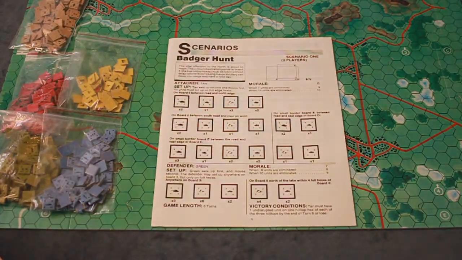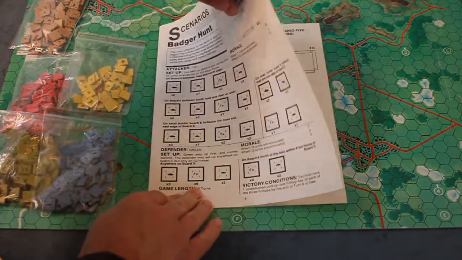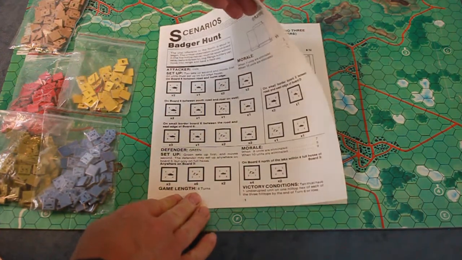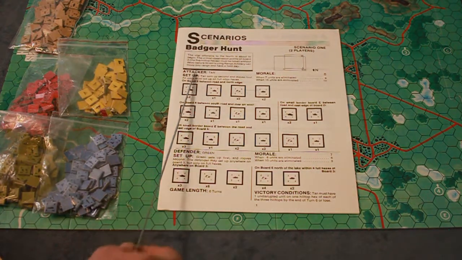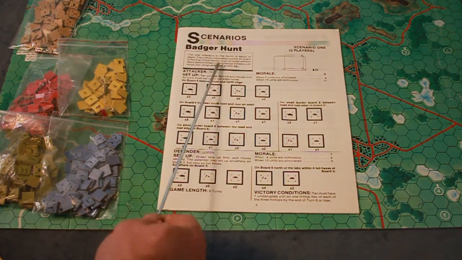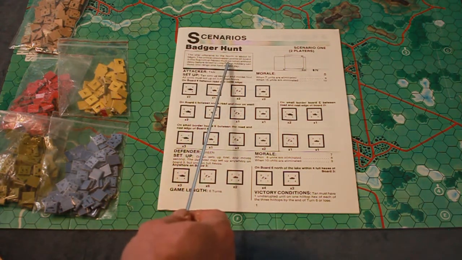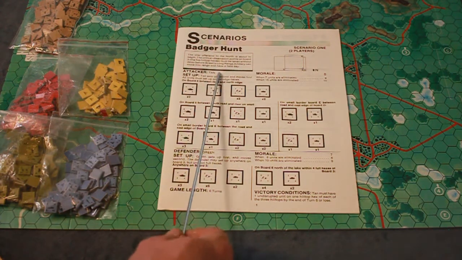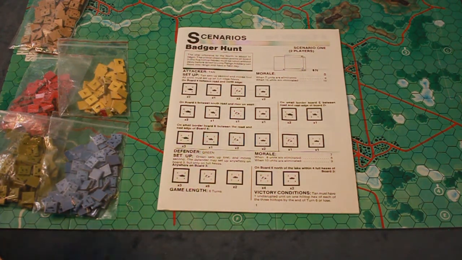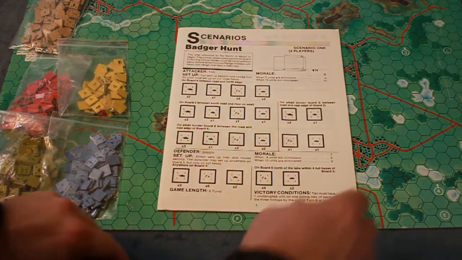It's got a lot of unique scenarios, and you can also build your own scenarios, which is really nice. They show setup, attacker, defender, morale, victory conditions, and game length. So, Badger Hunt: the vital offensive to the north is about to begin. The critical observation points on board 3, shown here, must be taken without delay before Green's long-range artillery can move into range and have a field day. Again, the board is in different sections, and this shows the different parts you put together.